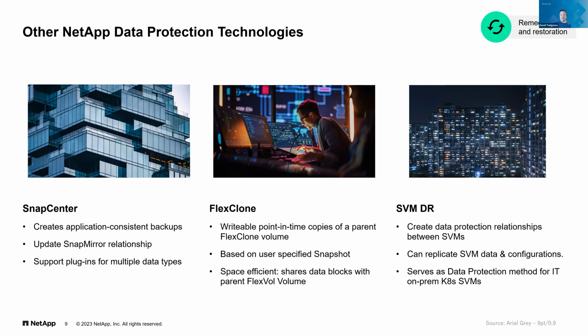SVM disaster recovery, or SVMDR, allows us to create data protection relationships between SVMs. So it allows us to replicate the SVM data as well as the SVM configurations, including things like NFS exports, SMB shares, and RBAC. The idea being that we can then serve data from the SVMDR destination. NetApp IT specifically uses SVMDR for data protection of our on-prem Kubernetes SVMs because it interoperates well with Astra Trident. Newly provisioned volumes are automatically protected, and protection relationships for deprovisioned volumes are automatically cleaned up.